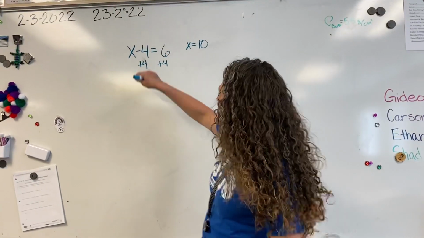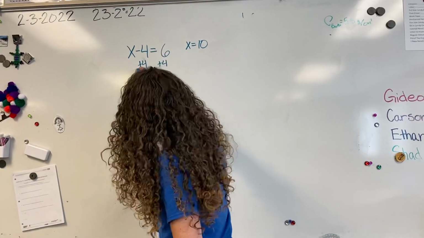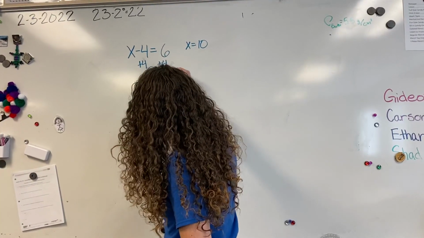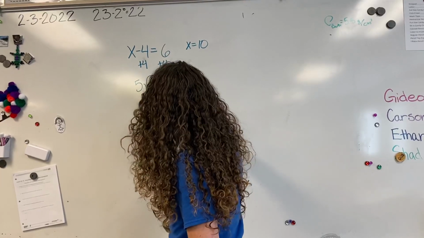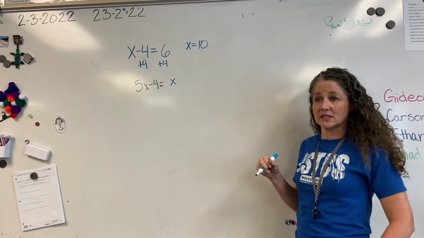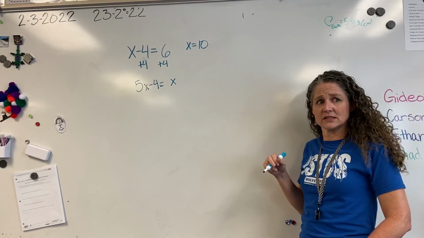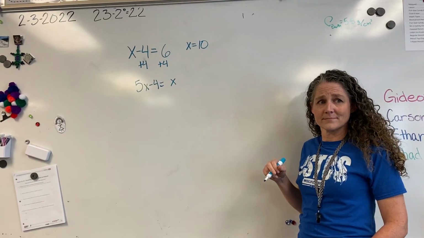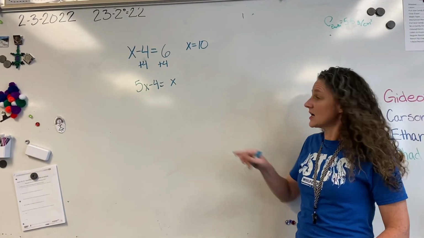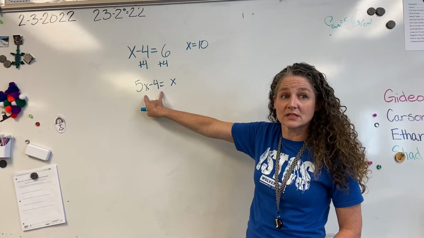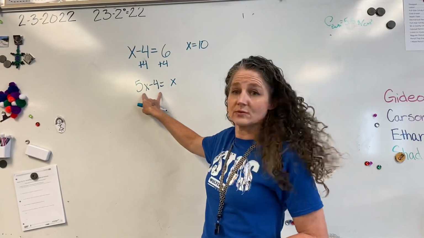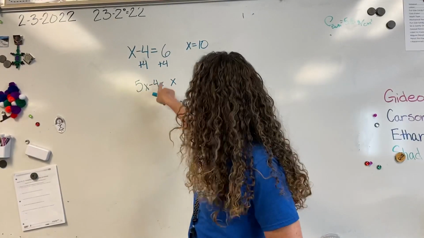So, if I have 5x minus 4, can I just say that 5 minus 4 is 1 and that's just x? Can I say that? No. Why? Because x could be like 7, and then it's 5 times 7 minus 4. Are these like terms? No. We have an x term and we have a 4 term.